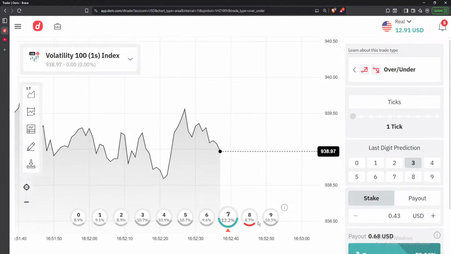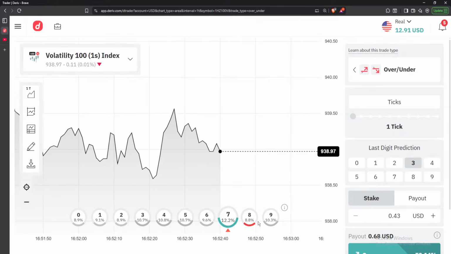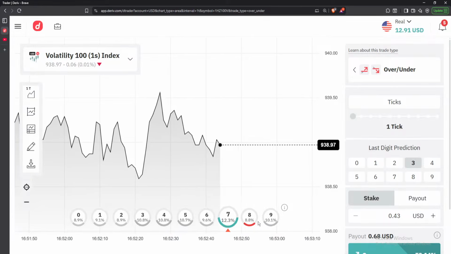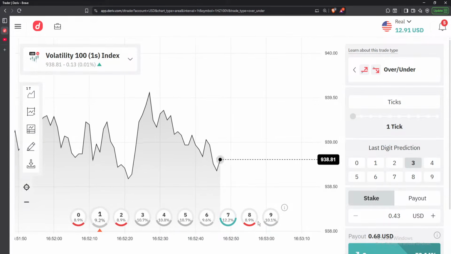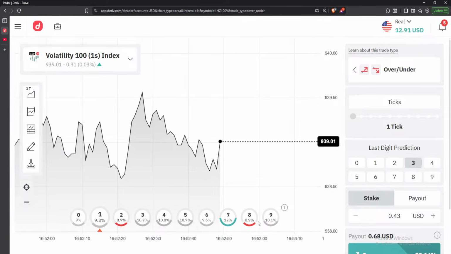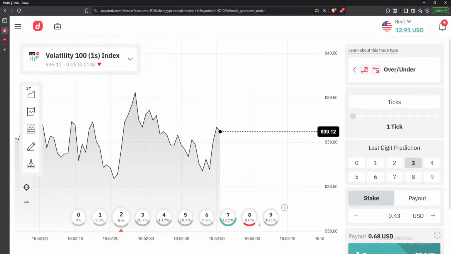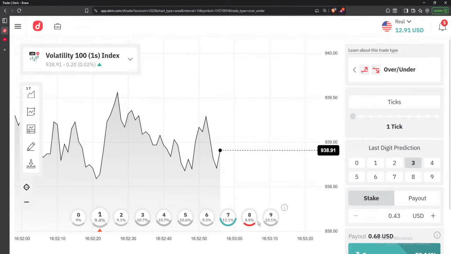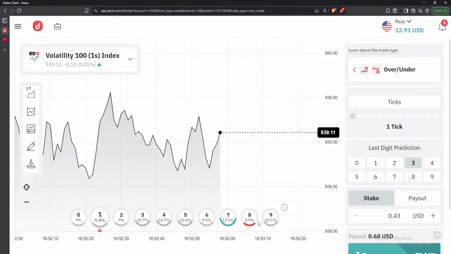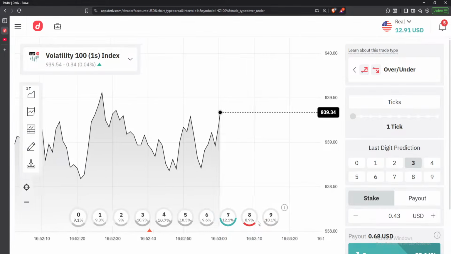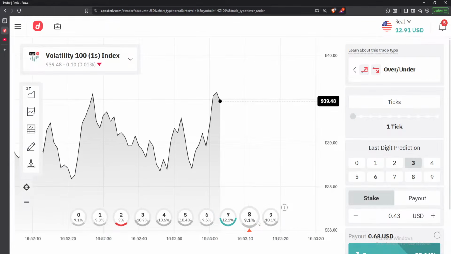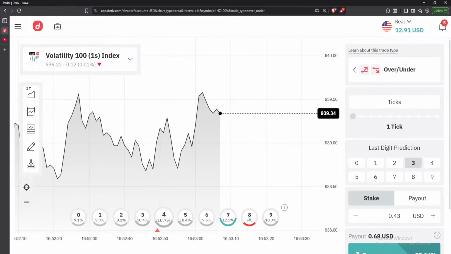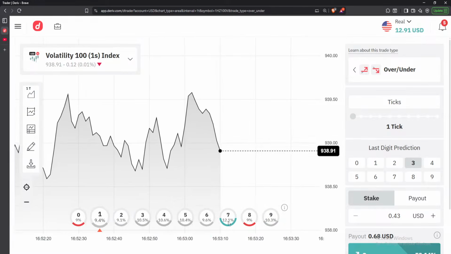The second thing, ensure that the green bar, as many of you call it, or the green circle, is 3 numbers away from us. It should not be touching 0, 1, 2, 3, 4, 5 or 6. It should be 3 numbers away from us. What does 3 numbers away signify? 7, 8, or 9. So anytime you're trading over 3 and the green circle is not on 7, 8, or 9, get out of that market. That is not an over 3 market.